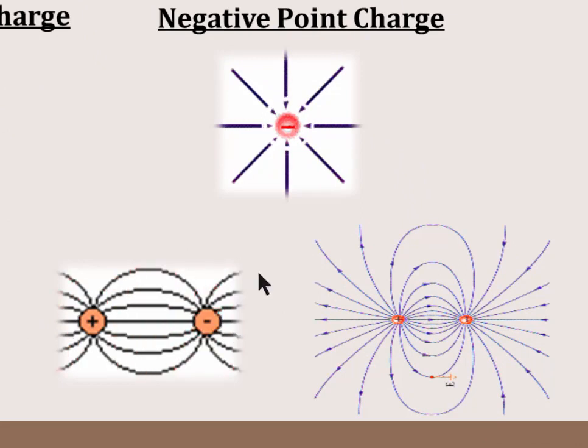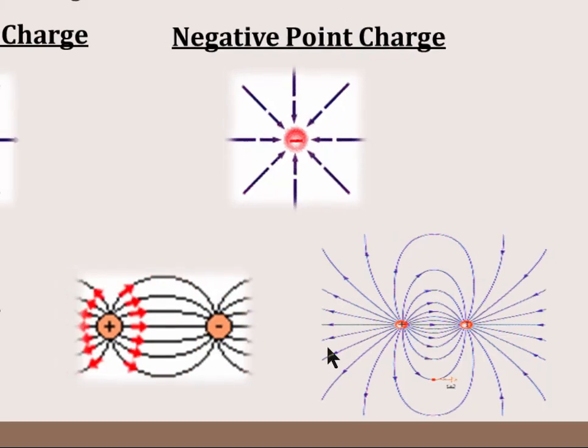Then I could pick any point. So let's say I'll just pick a point halfway in between these two charges here. The positive source will push it to the right. The negative source will attract it to the right. So the field line is going to flow to the right. Now if I pick a point a little bit higher, let's say up here, the positive source will push it northeast. The negative source will attract it southeast. So the net effect is it's going to flow to the east here. And then once you connect all these lines, you get a cool visual pattern of what that electric field would look like around these multiple point charges here.